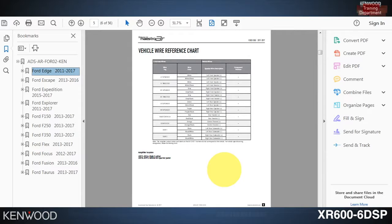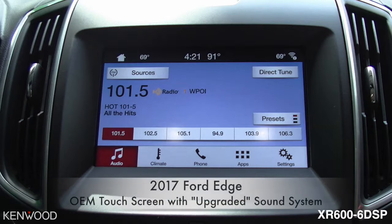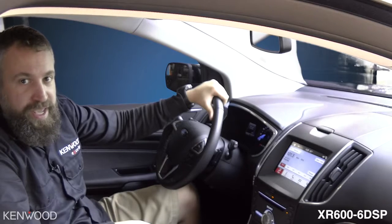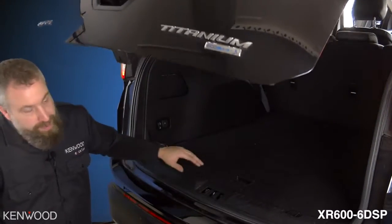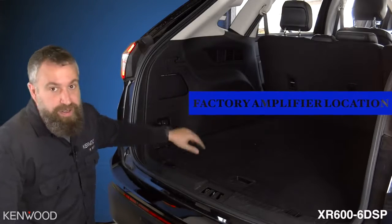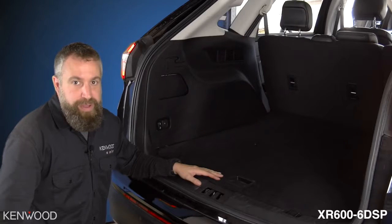This includes the process and all of the wiring. As you can see, this 2017 Ford Edge has the upgraded audio system with touchscreen receiver in the dash. But where it's really lacking is in the sound quality. That's where the XR606 DSP and the Maestro AR module really come into play. After doing a little research, we found out that the amplifier is actually hidden in the back panel right here. So we're going to start off by removing this panel and getting to the factory amp.